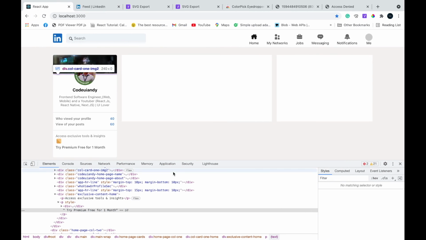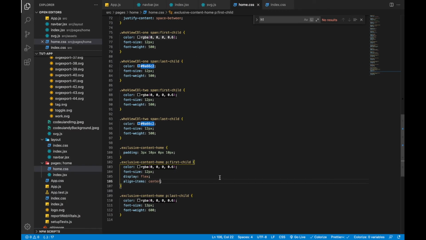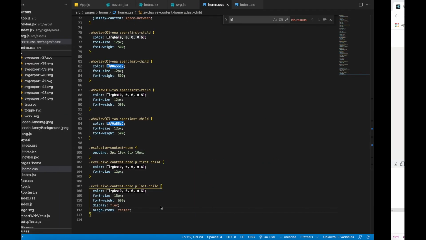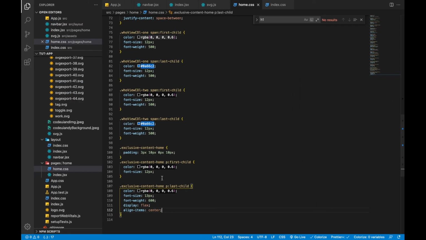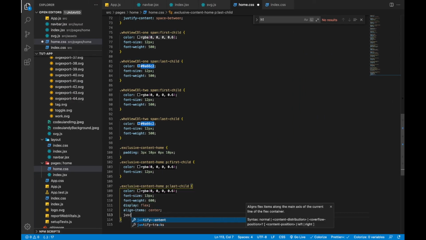Is that not the case? First child, okay, not the first child, but this last child. Just for content setting.